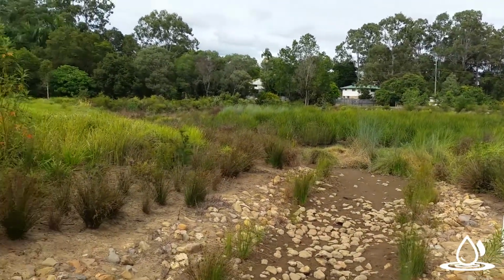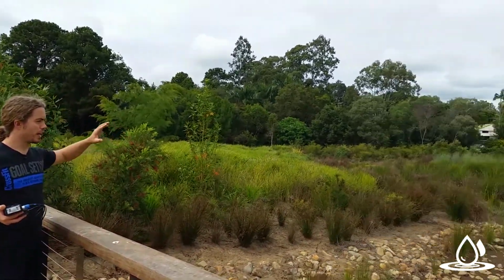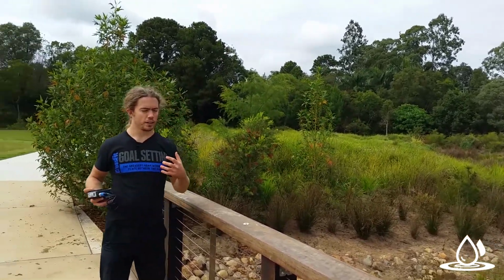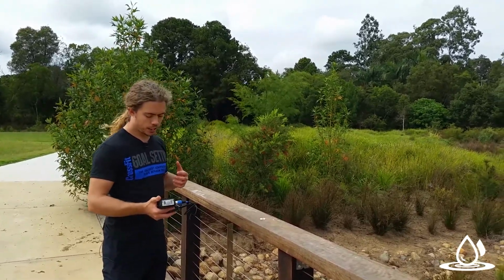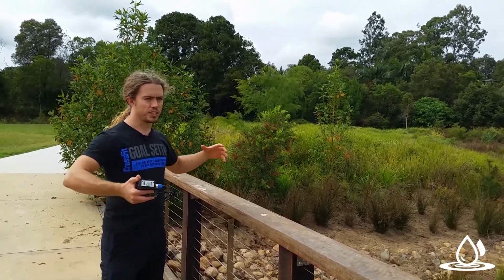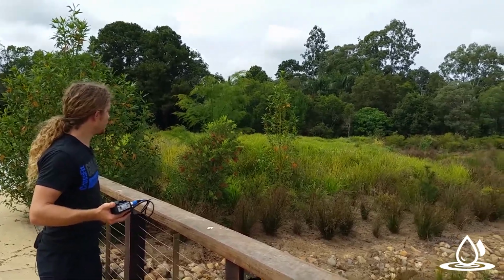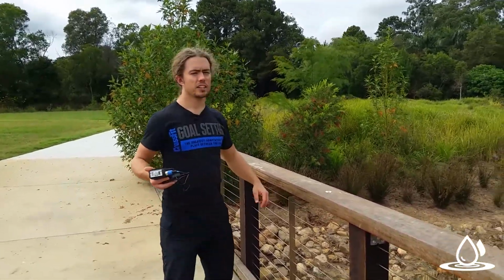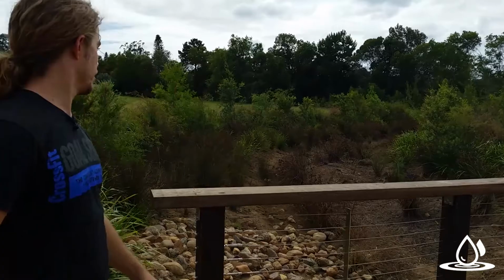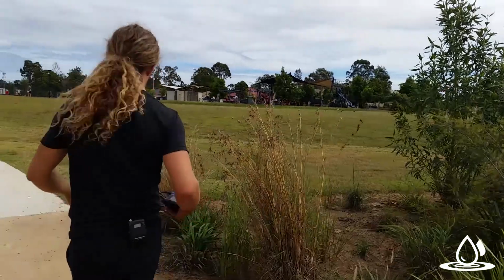I'm seeing the creek down there. We've wandered around. I haven't seen a formalized outlet structure like a concrete pit and a riser and a sluice valve and all that very formalized infrastructure that we normally see. So I'm at this stage going, okay, this is like a rehab job for a wetland that was naturally in this low point in the catchment. There's the creek running through over there. I wonder if we've missed any way for, how does the water get out? Is this the channel where the water gets out down to the creek in the high flows? It must be. It just doesn't look like it grades that way. Let's go for a wander.